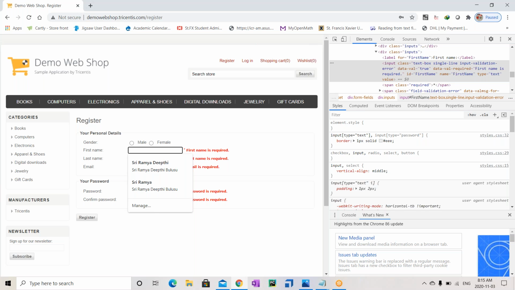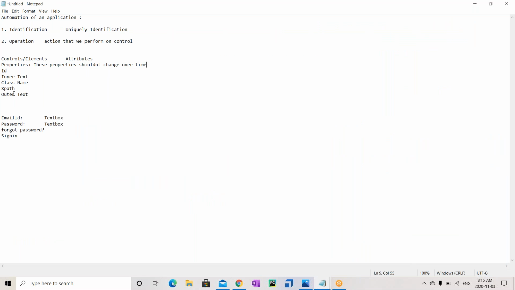So you can do various actions once the identification is properly done. Now let's see what the different types of operations are. Until here, am I clear or am I going too fast or anything?